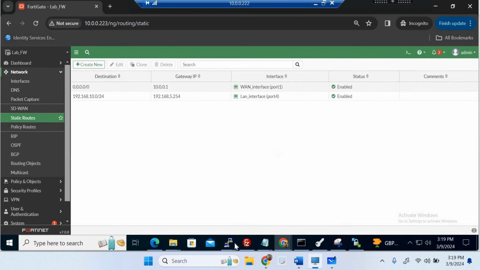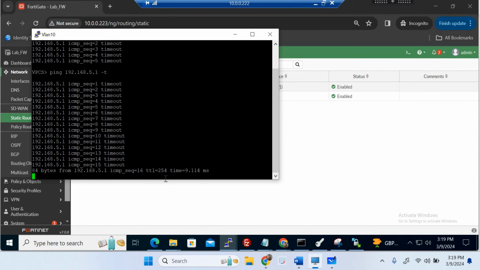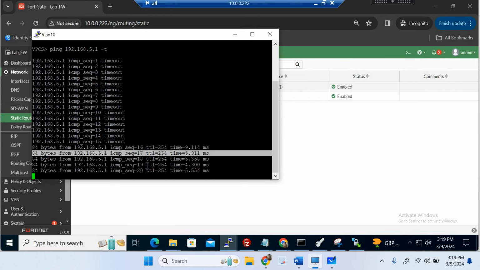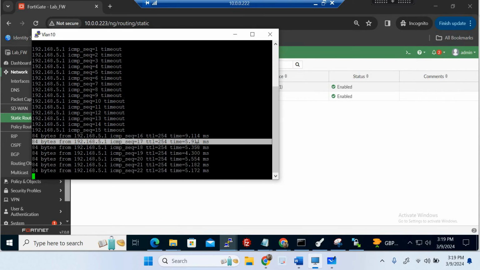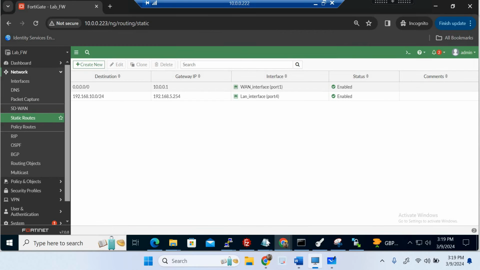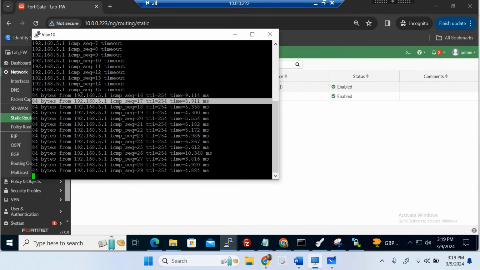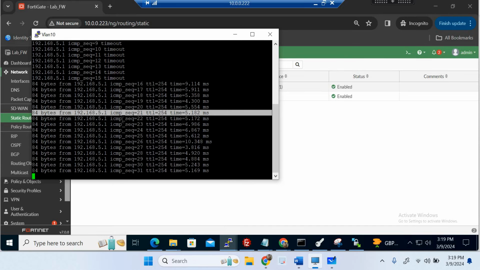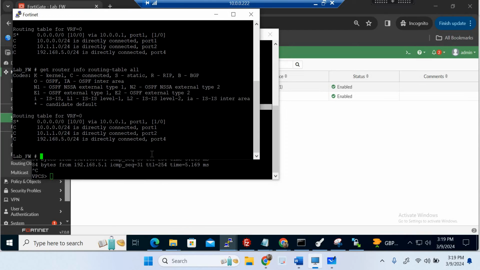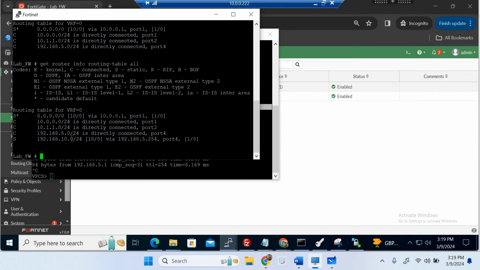As soon as I write a route, we get the ping response from the firewall now. You see? On the firewall we have a route now available: 10.0 available via 5.254.